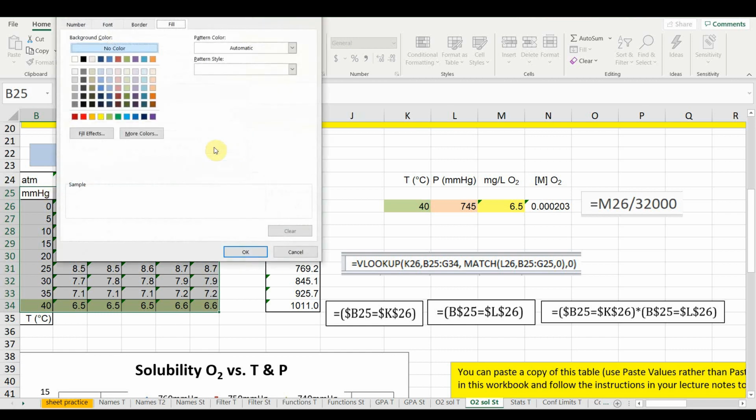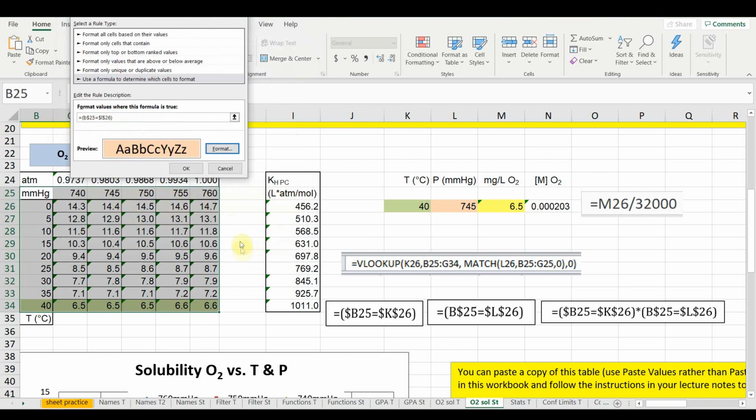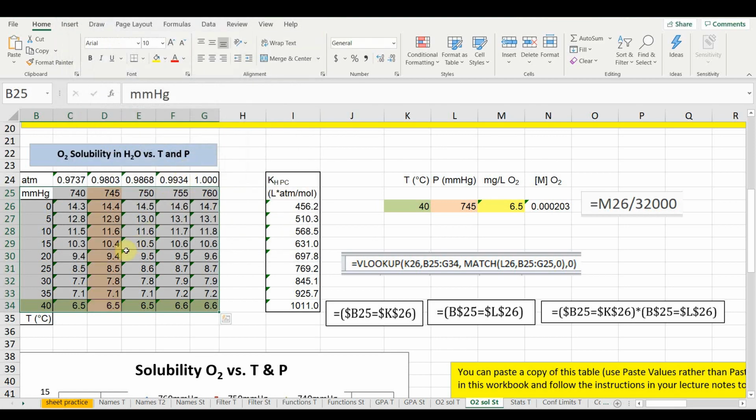Choose a format. I'm going to choose a light orange for mine. Say OK and OK, and it looks like it's working. Let's change the pressure and see if the highlighted column changes with it. Good, it does.